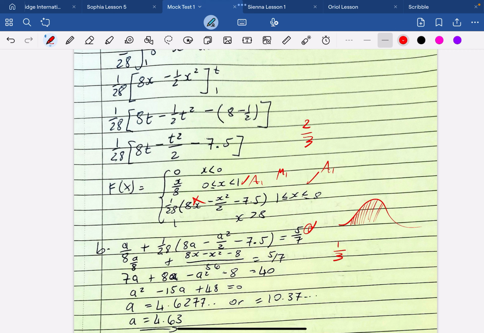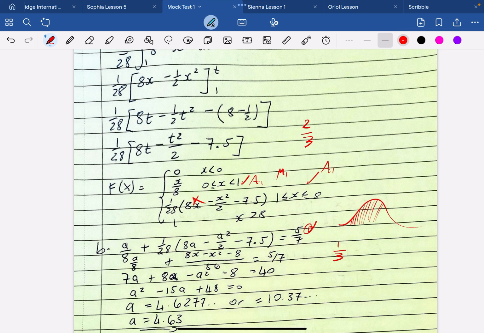So I just wanted to send you a video quickly about how to do question five. Question five was the continuous, oops, it's not here anymore. Okay, the continuous random variable x has a probability density function f given by, and then it's the blah blah blah. So if you could have that in front of you while I'm explaining this, it will probably make life easier.